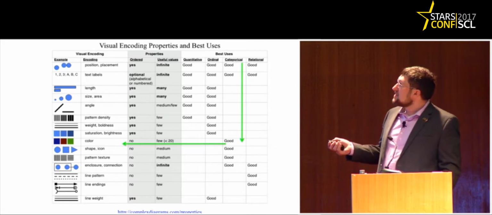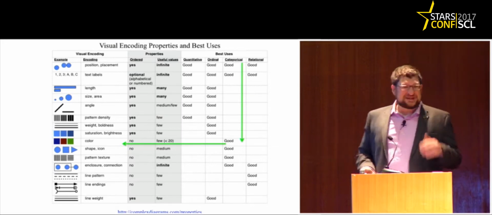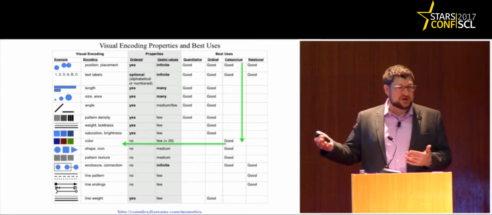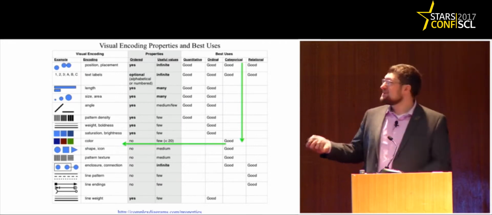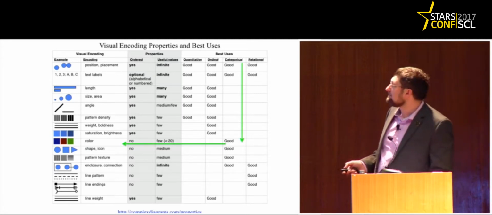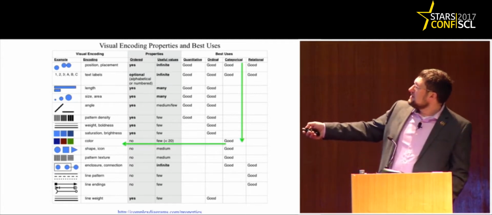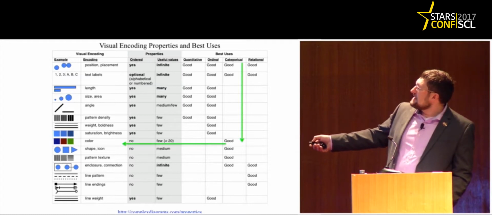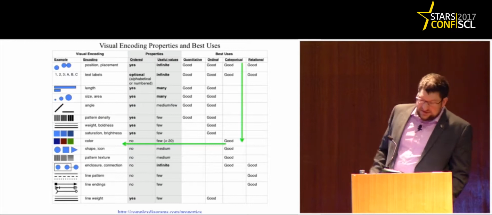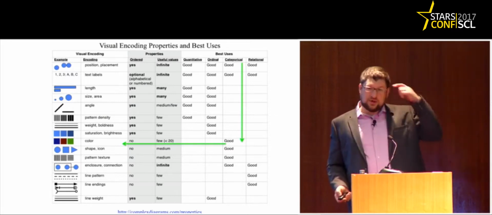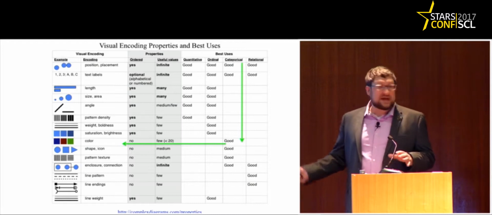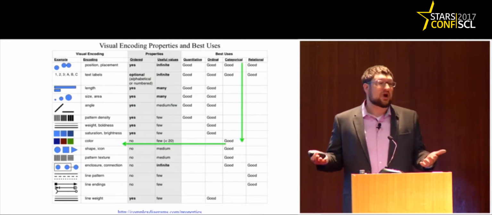Text is up here. Text also says good for all these, but that's language, it's not really visual. I had to include it in the chart, but remember, position, that's the most important one. Okay. The mapping from here over to there depends on these two columns in the middle. The two columns in the middle are how our brain and our eye perceive all these different ways of drawing anything.